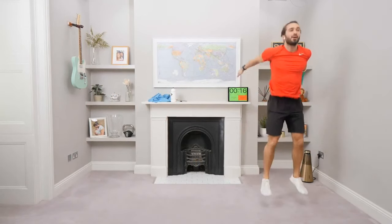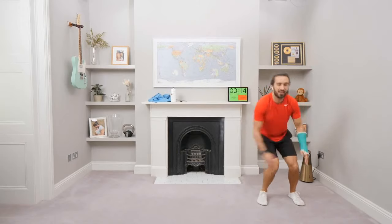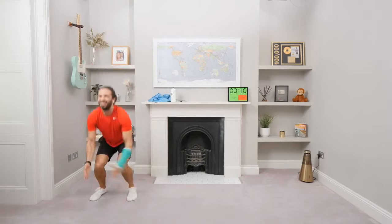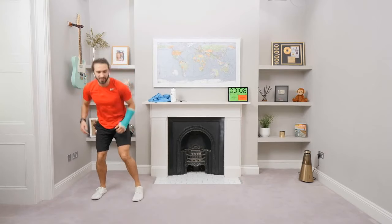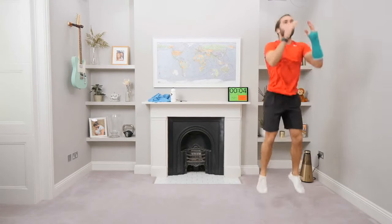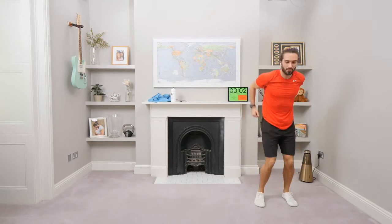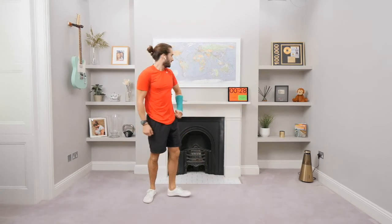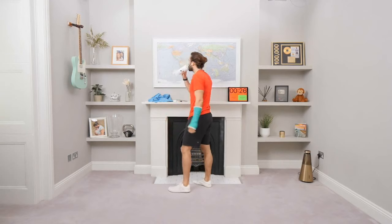1, 2. Jump, jump, yes. Jump, jump, up. Get as high as you can. Come on, we've got a few seconds. Jump, jump, and then get the height. 1, 2, come on. Yes, yes. Brilliant. Okay, little drink, we've got a little rest.